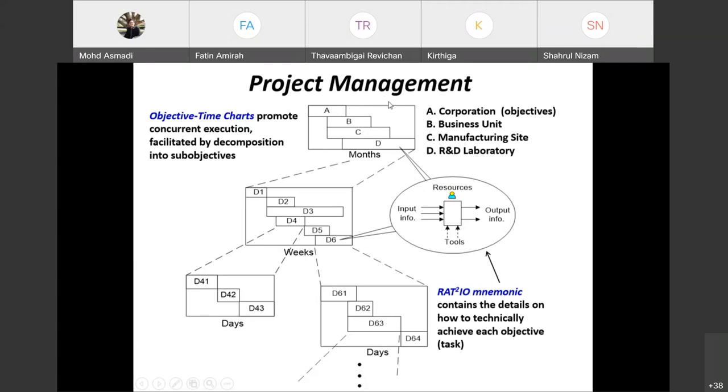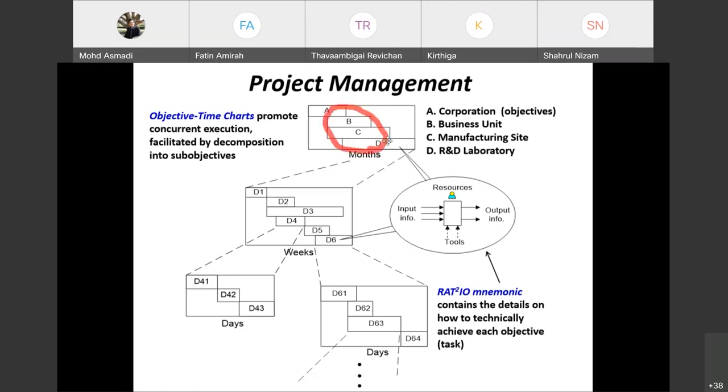And then from the objective, we have a sub-objective. So we have to meet this within the timeline or within this horizon, to achieve the main objective or the main goal. For example here, A to D, or A B C D E. So you have many objectives, the high level of the objective. Look at here. So this is the main objective, right?